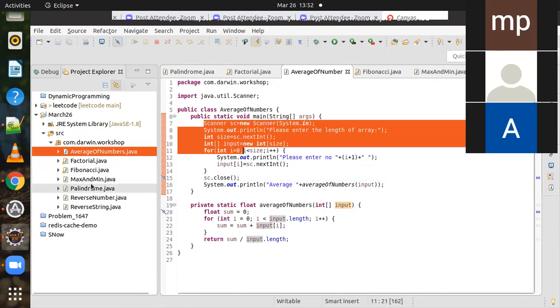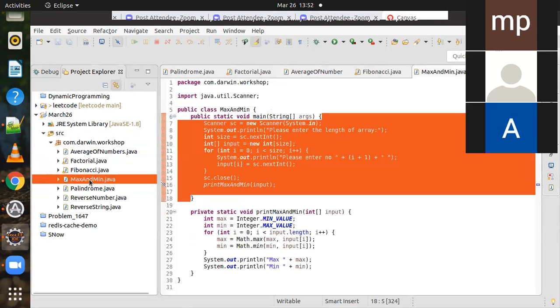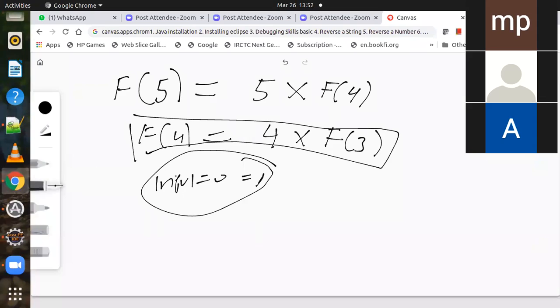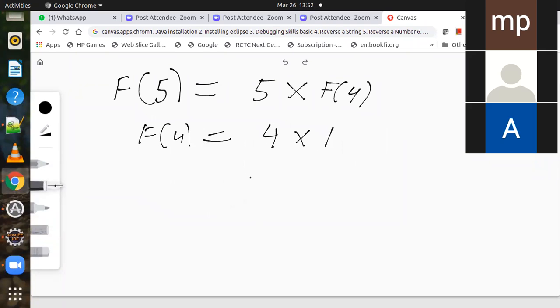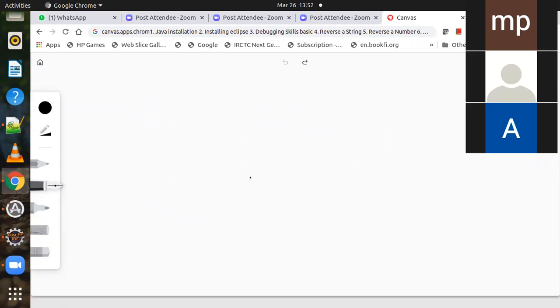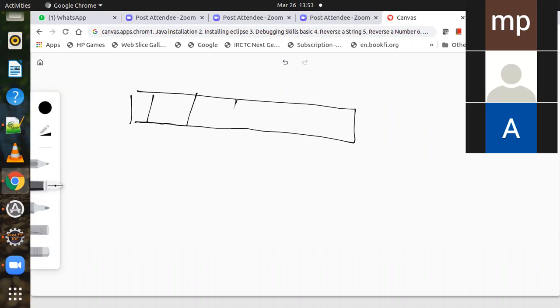The same approach that we have used is to take the input of the array size, as in the average of numbers program. I have just copy-pasted this program as well. But the logic here is that I have been given an array. Let's suppose I have an array of numbers: 1, 5, 0, 2, 3, 8.